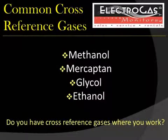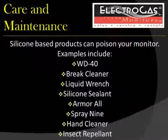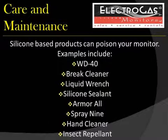Your monitor can be affected by cross-reference gases. A list of common cross-reference gases include methanol, mercaptan, glycol, and ethanol. Silicone-based products can poison your monitor during operation or even while turned off. Do not expose your monitor to any chemicals and clean with only water. A list of common products that may cause poisoning is shown here.